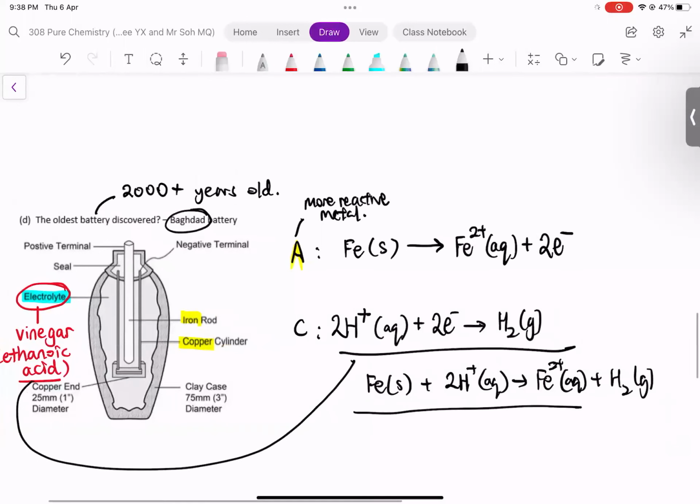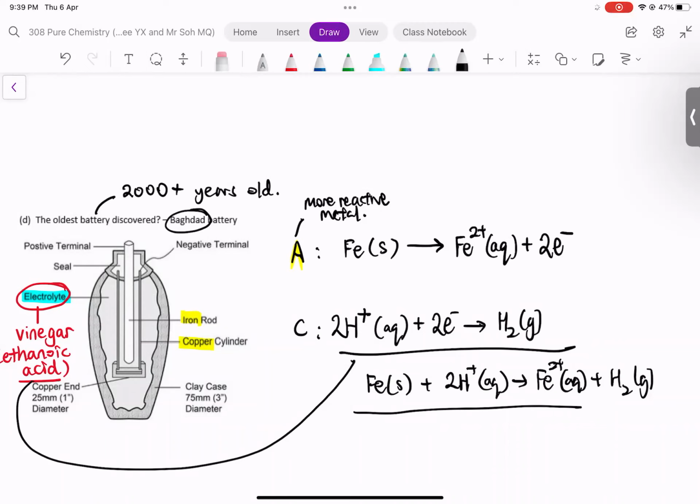So at this juncture, A, B, C, D that I've just gone through, they are all simple cells because they make use of two different metals with different reactivities. The only difference between these examples is just what the metals were, what the electrolytes were. So it's important that you recognize that it's a simple cell because it's two metals of different reactivities, number one. Number two, you need to know that the more reactive metal is the anode. That's where oxidation happens, all right? Which means the less reactive metal is the cathode.